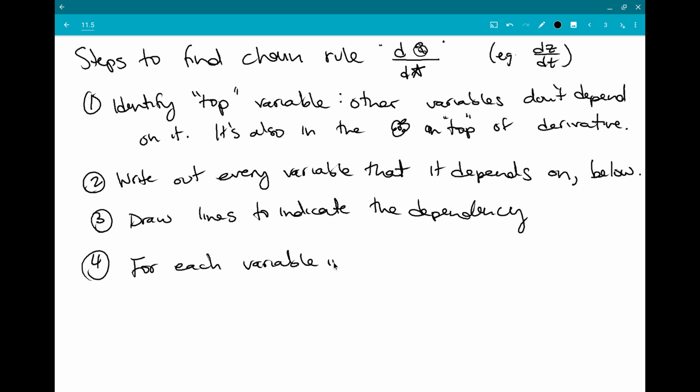And then for each variable in this line, write the variables it depends on below. So really, that means for each variable in this line, go back to step 2.